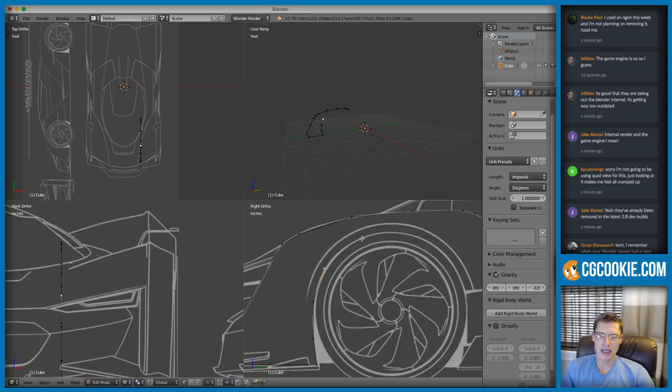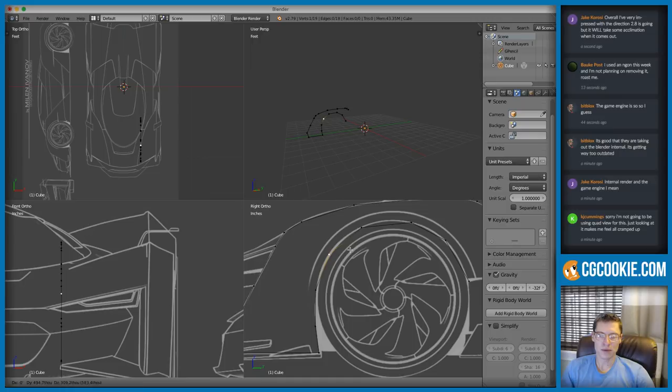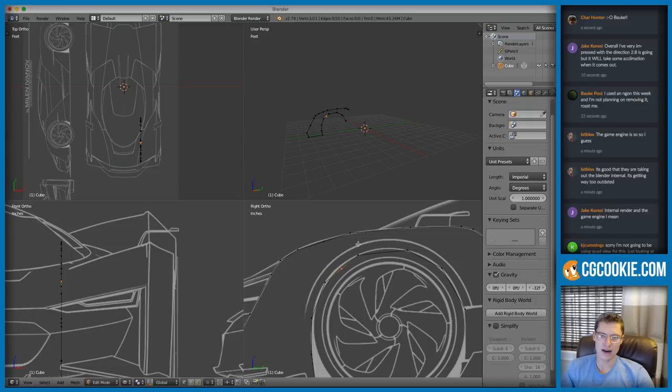And same over here. I actually might have too few edges at this point. Might need to add some a little down the road. That's okay. Actually, yeah, I think it's too low res right now. So let's add another vertex in here and just even it out a bit better.